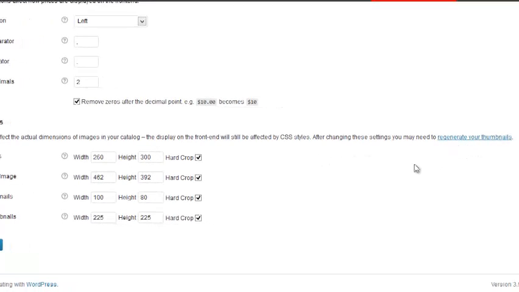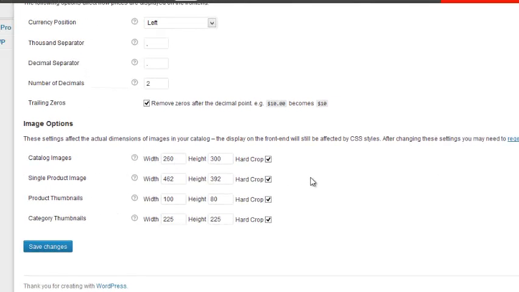It says regenerate your thumbnails, and there's actually a couple plugins out there that do it. It's sort of like resaving all your images in a way, so that rather than having WordPress lock you into those original dimensions that you had uploaded it to, this is going to regenerate everything so that the settings that you set here will properly reflect on your site. So the key point is here that if you do make changes here after the installation, then you're probably going to need to regenerate those thumbnails, and you can read more about that by clicking on that link.